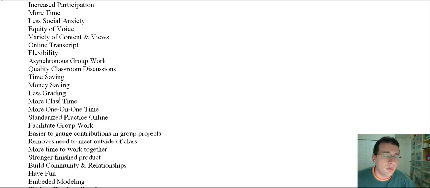By putting the group work discussions leading to the actual product of the group work on the website, you can actually have a transcript of everybody's participation and therefore see who actually did what. And the kids don't actually have to be together at the same place in order to do this, but they can work asynchronously and add to the discussion little by little until they create their final product. And so that's yet another advantage of having a system like this.